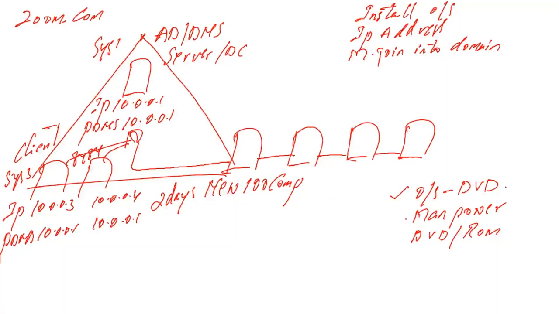But assume in your organization, your boss, your company is providing the operating system DVDs to you. But assume in your organization you are the only person, there is no senior, there is no junior, you are alone. And for security reasons, every organization is not giving good hardware configuration machines to the clients. So on the client machines there is no DVD ROM, no CD ROM, and no USB options available, right?